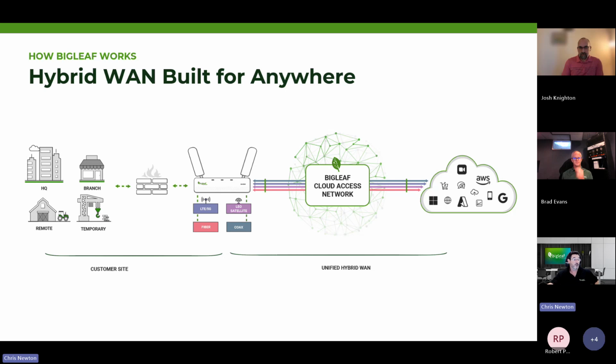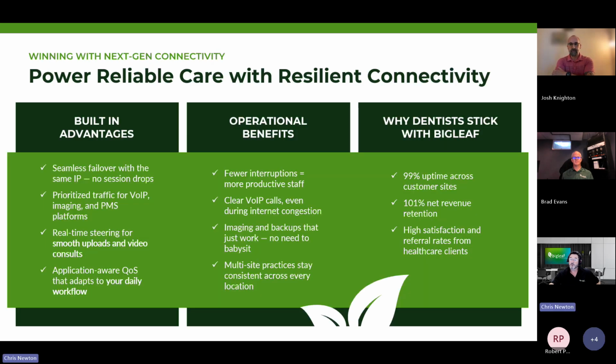Some of the benefits this offers is it optimizes the connectivity across all your locations. And this is all done by our cloud access network as well. I actually just breezed over that. What that allows us to do is we have our own cloud access network with 9 points of presence, and we're directly peered with really large organizations like Amazon Web Services, Azure, and Google, just enhancing the connectivity to all the different cloud applications. So we automatically prioritize and route traffic for real-time performance. And it's just super simple to use. Brad will actually show you that here in just a second. All right, next slide.